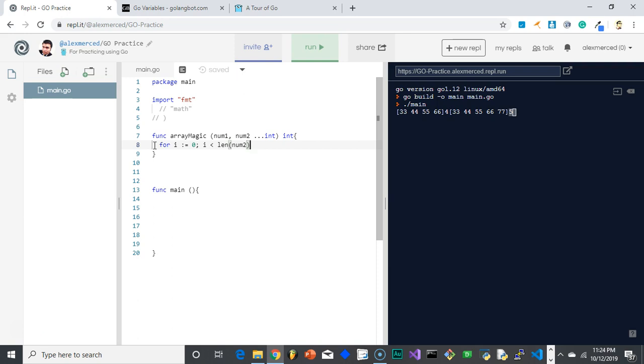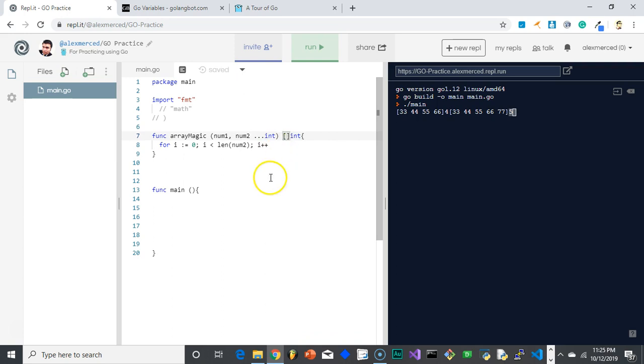So, for the length of num2, and then again, i plus plus. Now, we're going to return a reference to that slice.